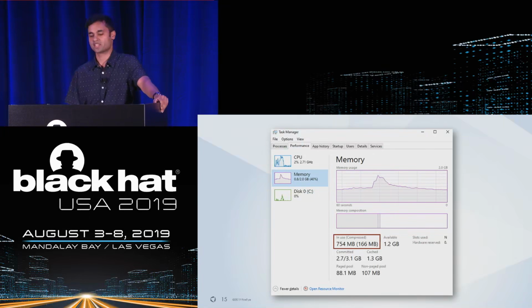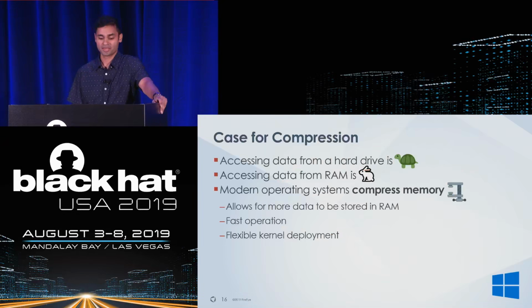So as someone in forensics, you wouldn't have had access to this data until now, along with other data that relied on data that had been compressed away. You might be thinking, is it really worth all this effort to compress just 10% of the system's memory? And you're totally right, it actually is a lot of work. But it turns out that accessing data from your hard drive is a very, very slow operation. It can be an order of magnitude slower than pulling it in from RAM. So to leverage this, modern operating systems compress their memory so they can use as much RAM as possible.